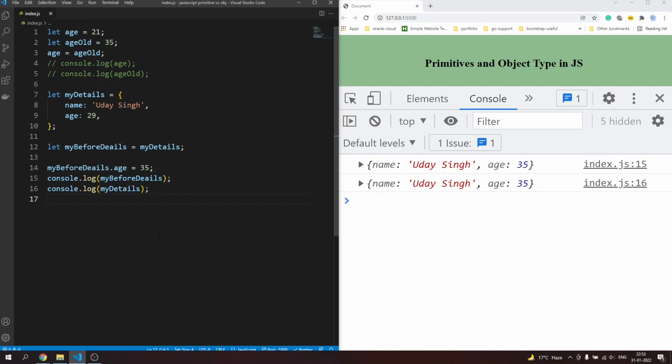By copy, we are not saying that we need to point two objects to the same memory, so that if you change one, the other one ultimately gets changed. We don't want this behavior. We want a copy, not two objects pointing to the same memory. Then how to do it? Let's first understand what is really happening behind the scenes.